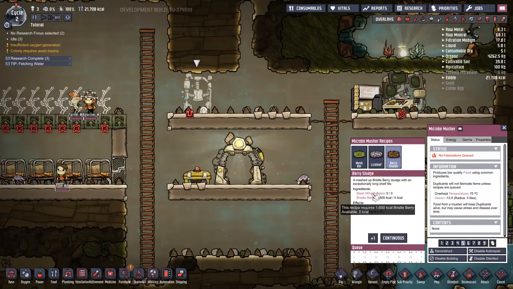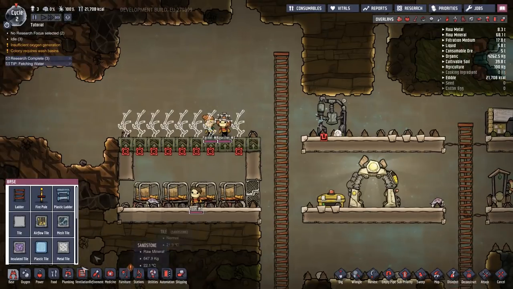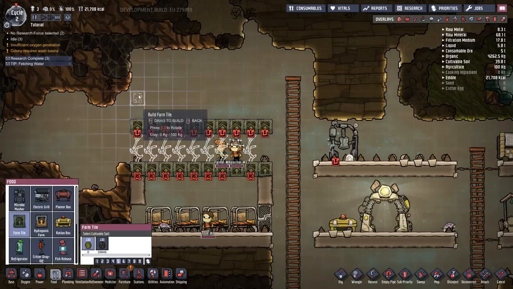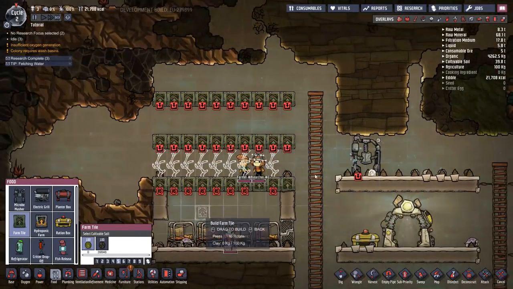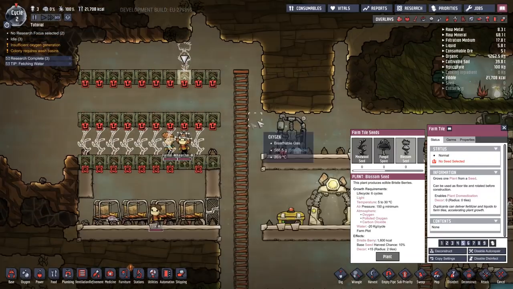I always do that until you can get this one, because I don't want to use water for food. So, as soon as I can in this game, you're not going to do this right away, but as soon as I can, I want to get farms up and running, which have mealwood in them, like this, and then one row of blossom seeds.